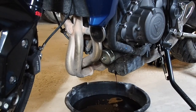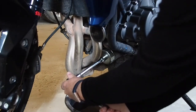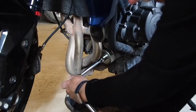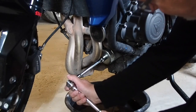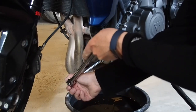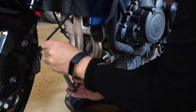Okay, I'm going to use an extension on that. Wouldn't want anything bad to happen to my pipes. And it's always handy too. With an oil filter, it's got a rubber seal on it, so if you just put pressure on it and hold it, don't make it come off too fast, then you won't fight it. There she goes.